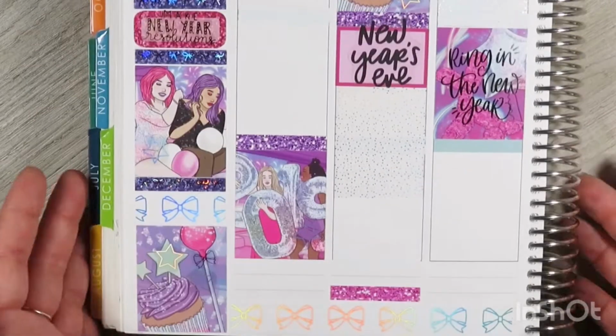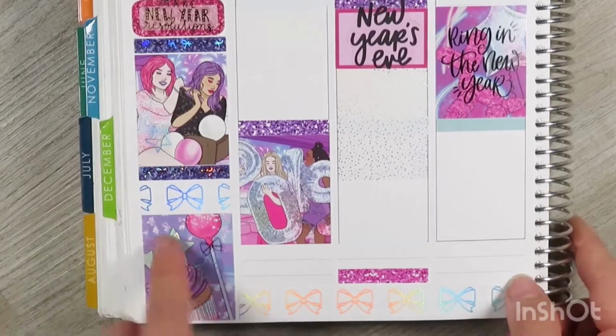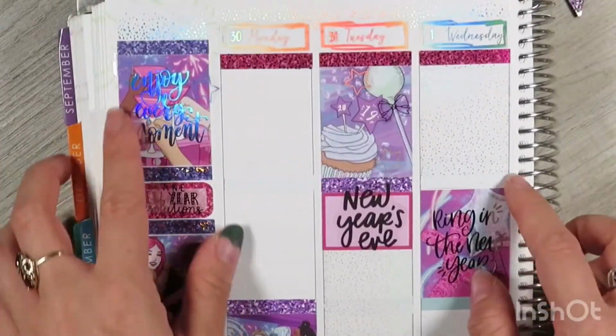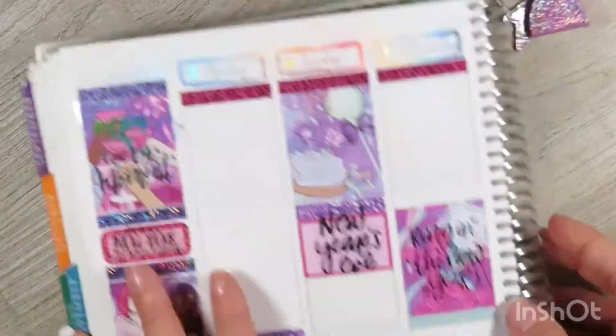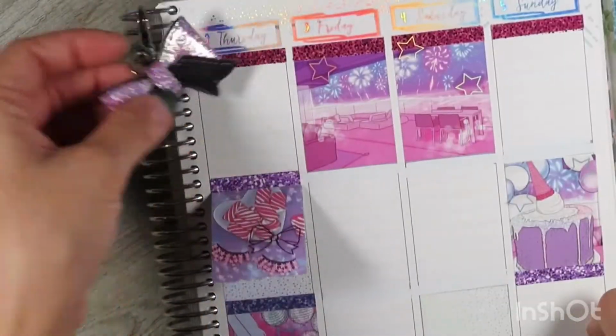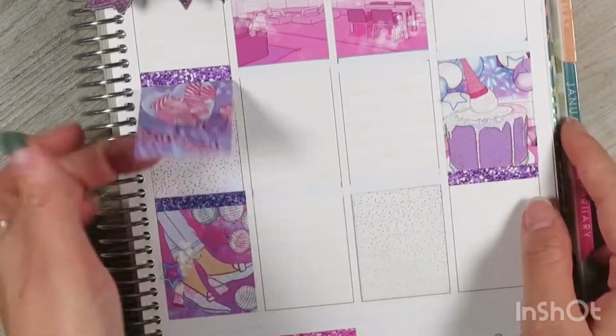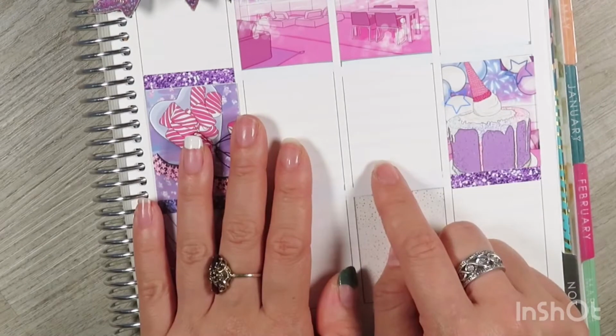So, yeah, you'll kind of notice that I honestly just did it. I could have planned it a little bit better, but that's okay. I enjoyed it, and it was actually very stressful in the moment because I felt like it was taking so long to do. But you know what? There's two spreads, so of course it's going to take a while, even if I am planning it out.